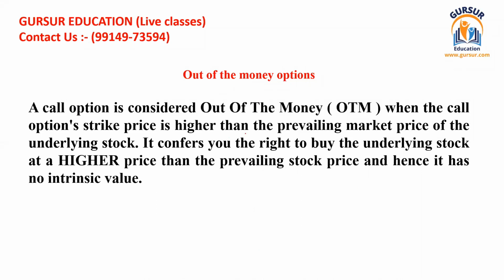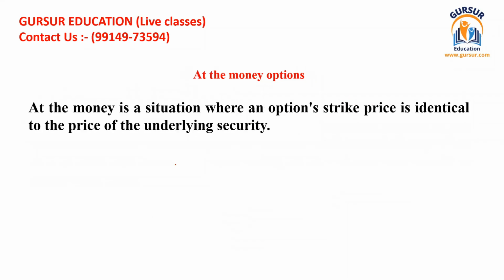Out of the money, when obviously you are losing. In case you are losing, this is known as out of the money contracts. And the last one is the at the money options, when strike price is equal to the market price, when you are neither losing nor earning money. So neither there are losses nor there are gains. In that situation, the options are said to be at the money options.